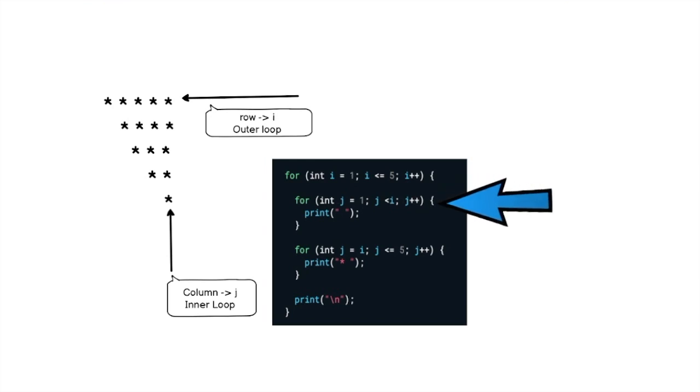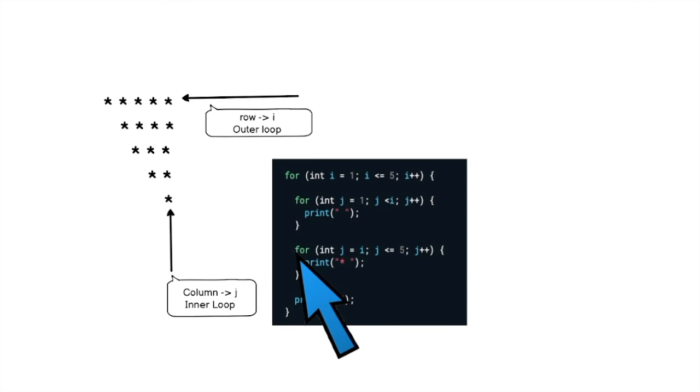Now the value of j has increased to 2, and 2 is not less than 2, so this inner loop will not be executed again. It will just be executed once, so that's how we get one empty space. Similarly 2 here, 3 here, and 4 here. Now we have handled the empty space section. What we need to handle also is the asterisks. Don't forget about these.